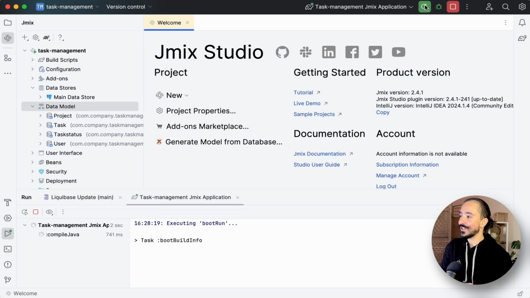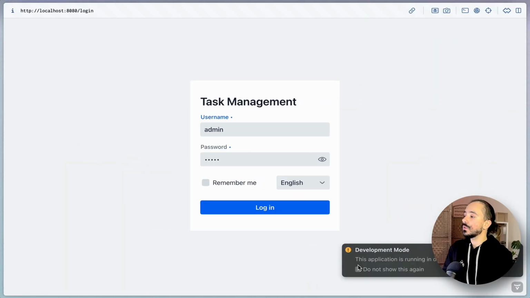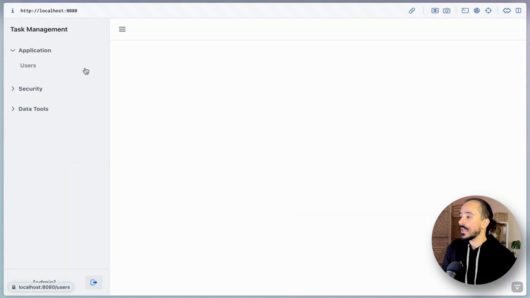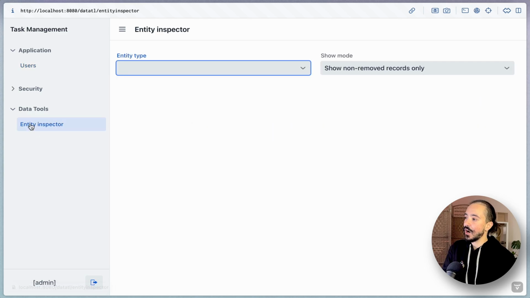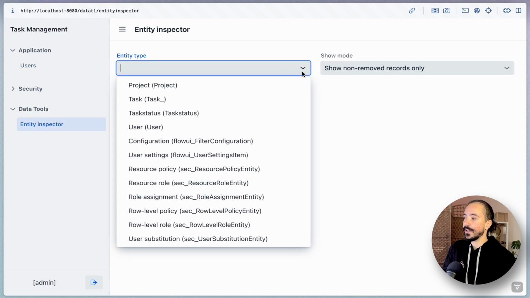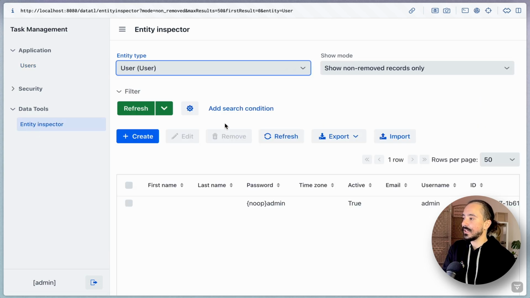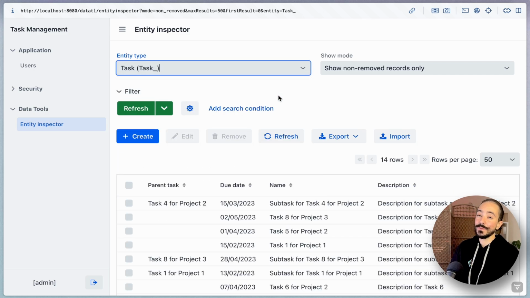Let's launch the application and see what we're working with. As usual, we have our login page and the user view in place. The first thing we can do to display the rest of the data right off the bat is open the data inspector tool available to the admin under the data tools tab. It's an excellent tool for admins to perform bulk operations, verify data integrity, troubleshoot issues directly within the application.